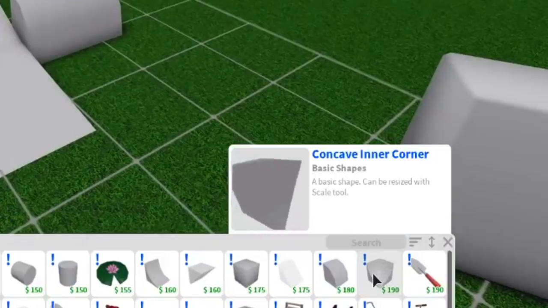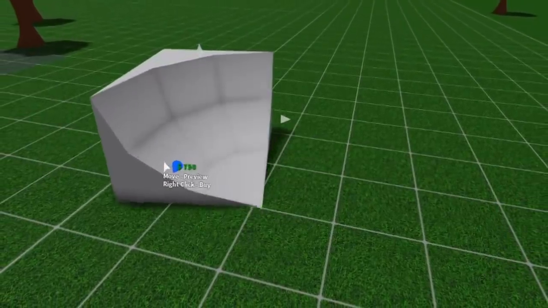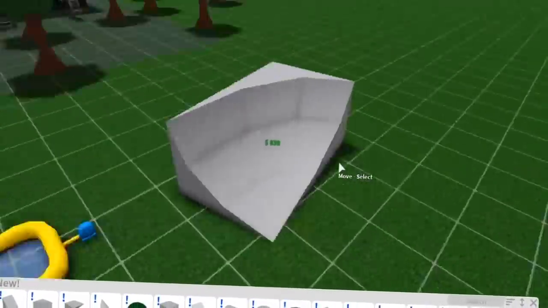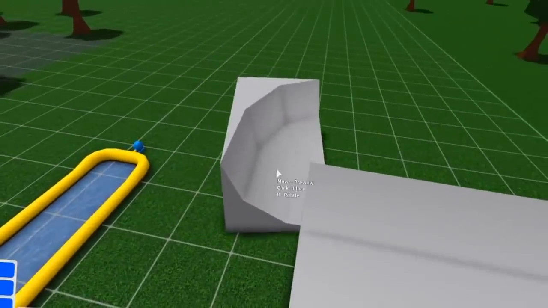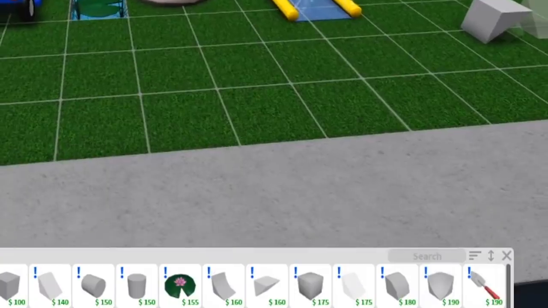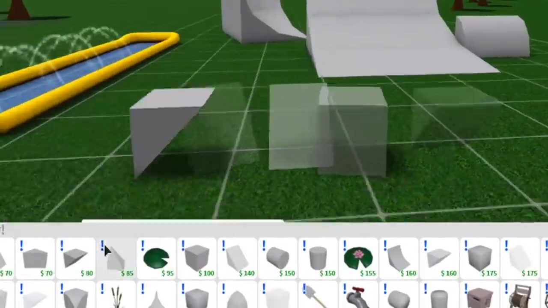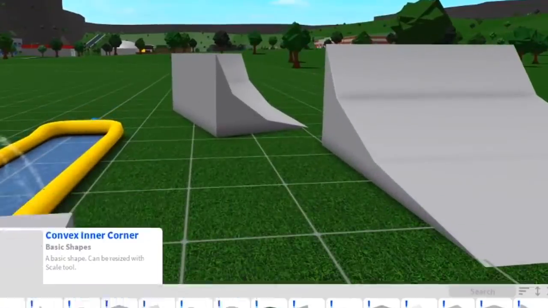We've got ourselves a concave inner corner. It's literally just gonna be wild. Building is gonna get crazier and crazier. What is that? I'm gonna practice my biking skills on these things. We've already seen the garden trowel, transparent inverted wedge. I'm just gonna put these things down because why not? The convex inner corner.